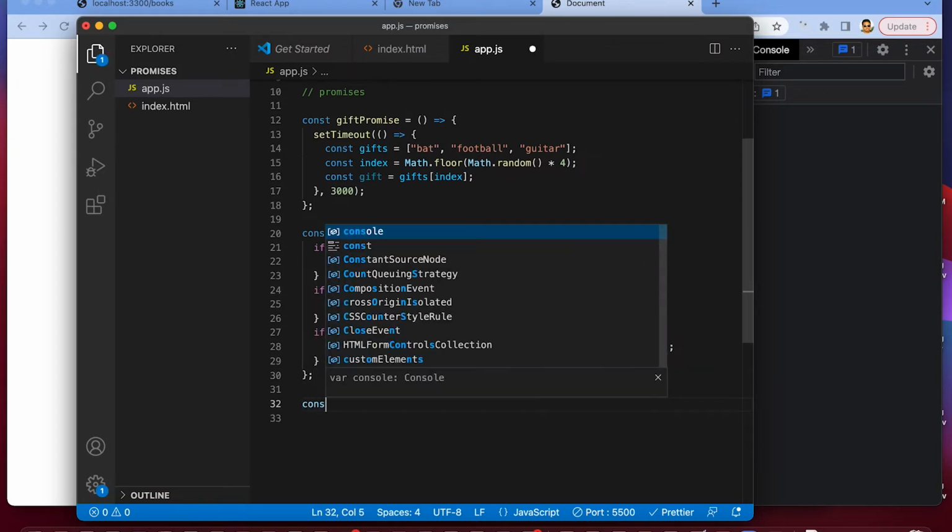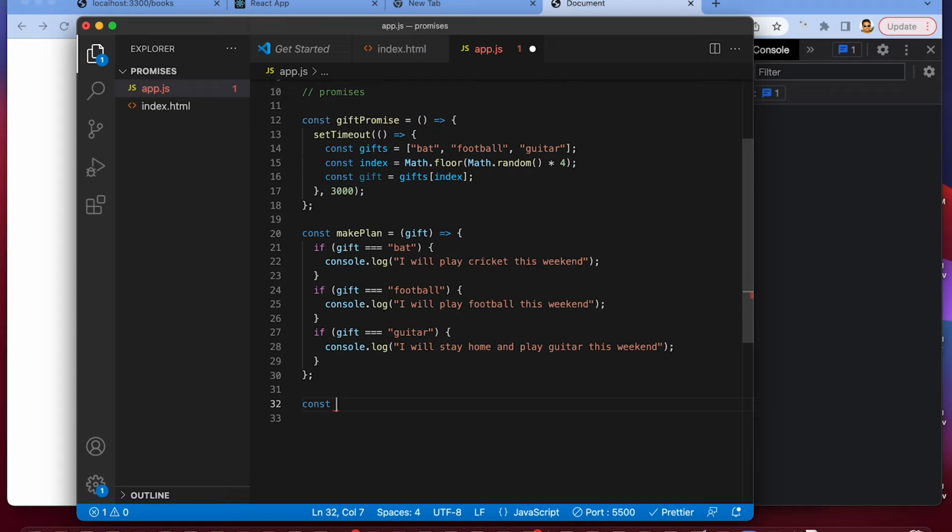And suppose the father forgets to bring the gift, so he can crib about it, right?